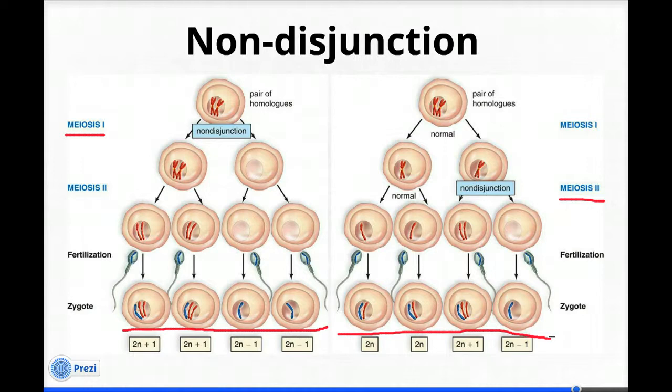Down syndrome is an example of this. You see trisomy, or 3 chromosomes, in the 21 position, so 3 of chromosome number 21. Edwards syndrome, I think, is 3 of chromosome number 18. Either way, things go wrong.